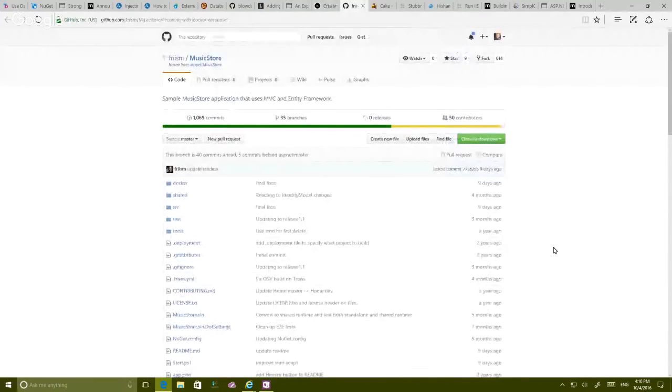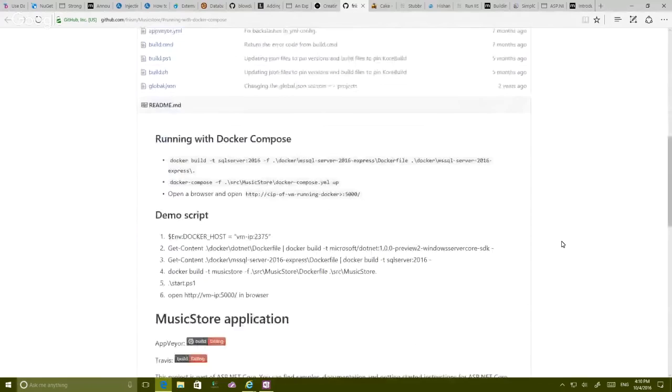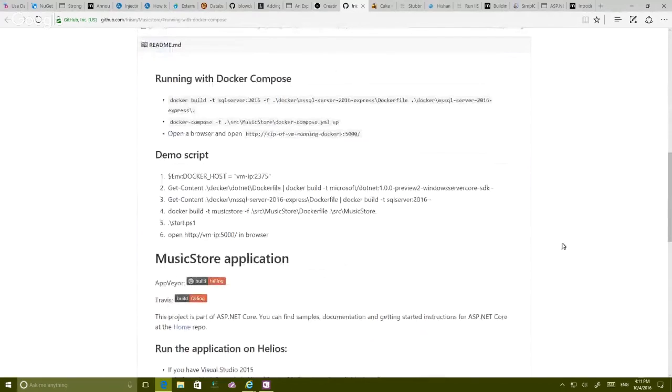So there were some Docker announcements during Ignite, and this is one thing I saw as I was digging into that. I think his name is Michael Fries, and he's created this sample application using ASP.NET Core, Entity Framework, and SQL Server. And this is all on Docker. So if you would like to see an actual example of more than one machine with things working together, this is a good example. Michael works for Docker, so I would trust what he's doing here.